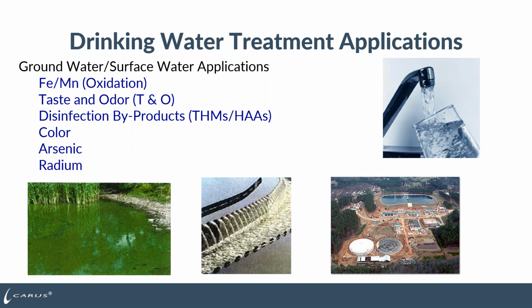So those things that are precursors to THMs and HAAs also can react with permanganate. If you have a lot of natural organic color to the water, so your water has a tea color or a light brown color to it from organics, those are also things that will react with permanganate. And it's all those things that are going to react at the same time as we're trying to do the disinfection byproduct removal as well. Now, on the groundwater side, you might have arsenic or radium in the well, and those are things that will either react or absorb onto the manganese dioxide that's formed. So you want to keep in mind that these are all things that are going to react if you apply permanganate to drinking water, and you're going to want to account for them when you do jar testing.